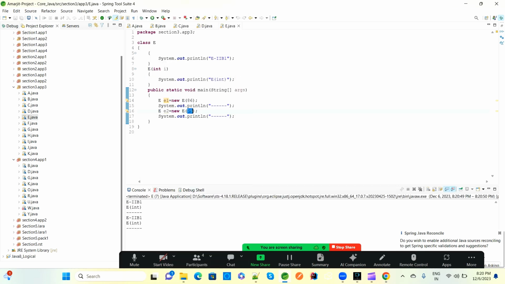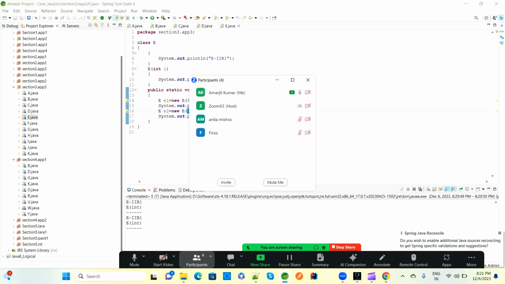So this is the output here. Like that we can revise all this. Are you able to understand this whole concept? Constructor, parameterized constructor, default constructor, static block, non-static block, object creation.